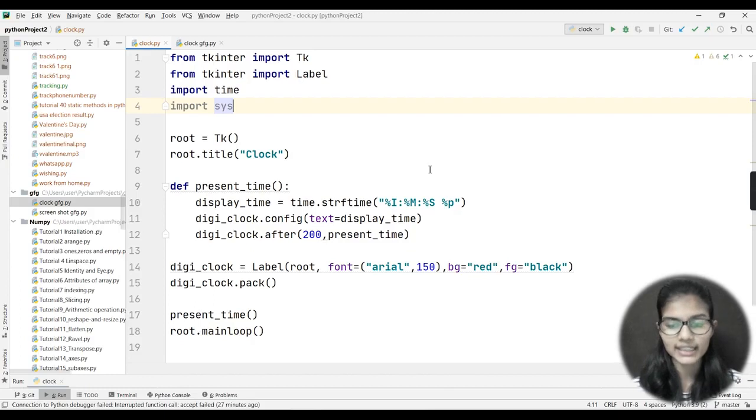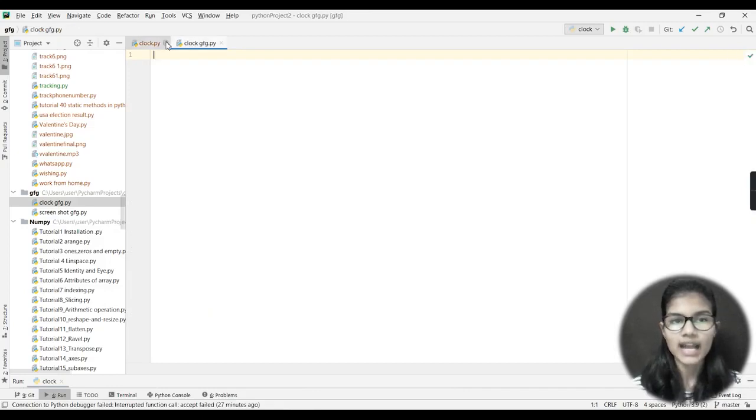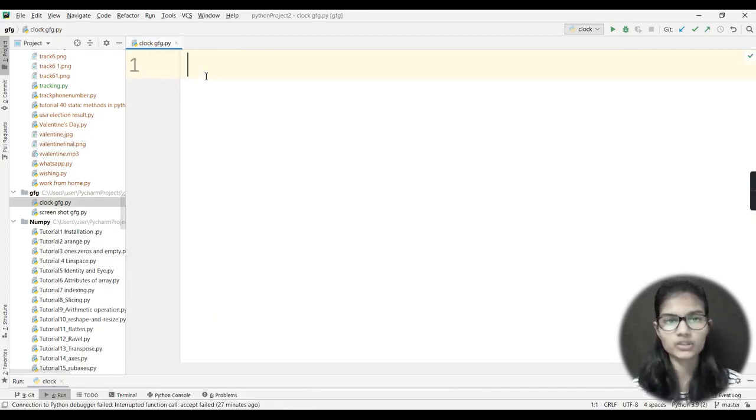Right. So for making this clock, what are the things that we'll need? We'll need a Tkinter module and a time module. These two are the libraries that we'll be using for making our project today. The further things I'll tell you while writing the project. Whenever we make a project using a library, the first thing we do is import that library. So in the same way, I'm going to import my library, and let's have a look at what I'm going to write, and I'll explain it right here.